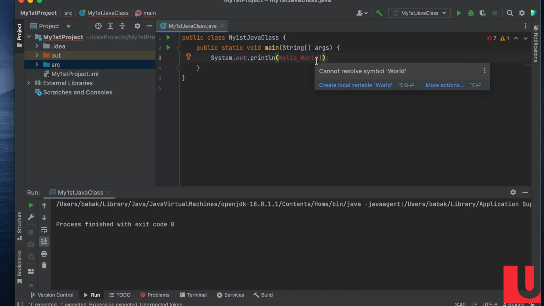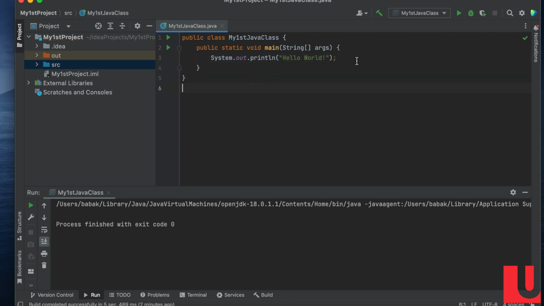Is it a variable name? Is it text? I have to be specific. If it is a text, what we have to do is use the double quotations. So I'm just going to start one quotation here and one quotation at the end of the text that we want. Now, if we take a look, we can see that everything is okay.